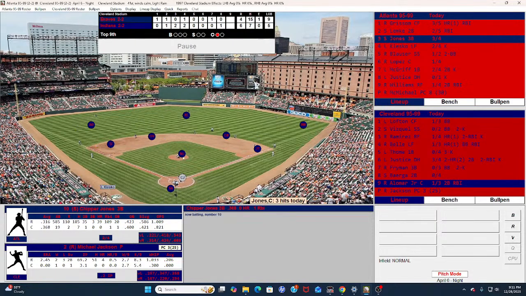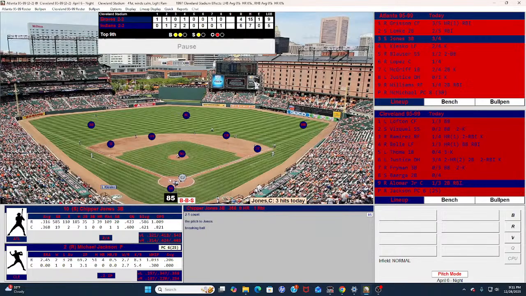Now batting, number 10. Chipper Jones. Jackson with the first pitch. High and tight. Ball 1. Jackson looking into Alomar Jr. 1-0 count. Fastball. Just low and inside. Ball 2. 2 balls, 0 strikes. Jackson kicks and throws. Fastball. Chased a pitch out of the zone. Strike 1. 2-1 count. The pitch to Jones.